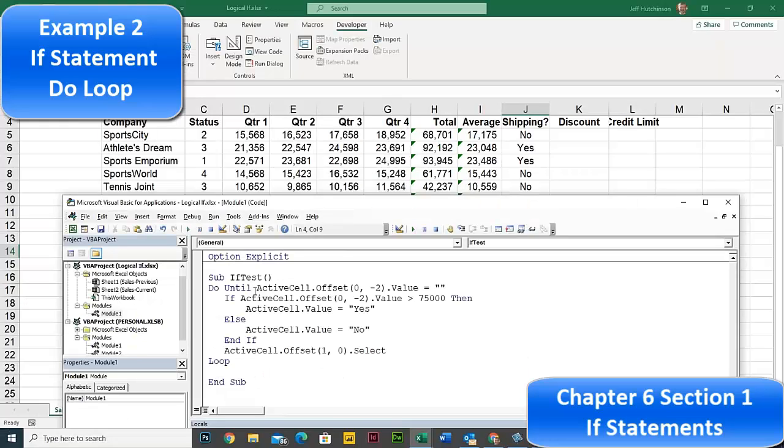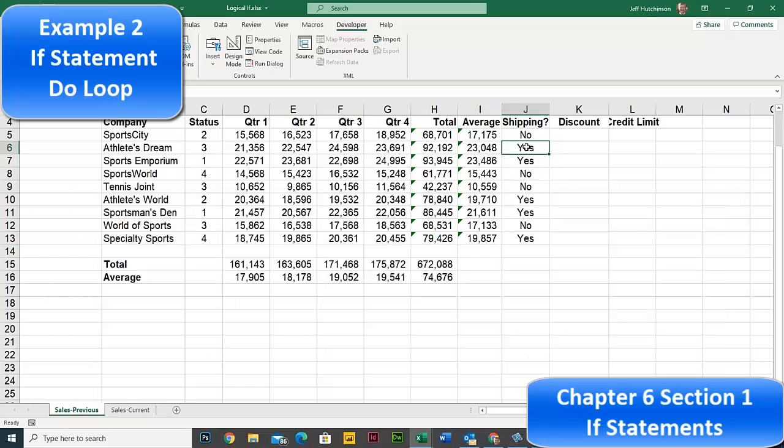So that's kind of the idea of putting all this together. This is what we do a lot of, doing a do loop like this, going through the entire database, looking for some stuff. And you think about how long it takes to do that manually. If you just had to sort it to get the data in the right spot, that takes time. If you had a program that would just run through the entire database and look for information and give you answers, maybe you can create a little field like this and identify the records that you need to be more concerned about.